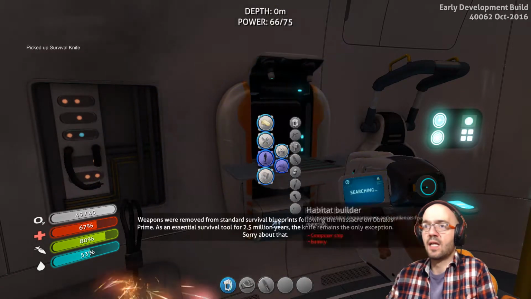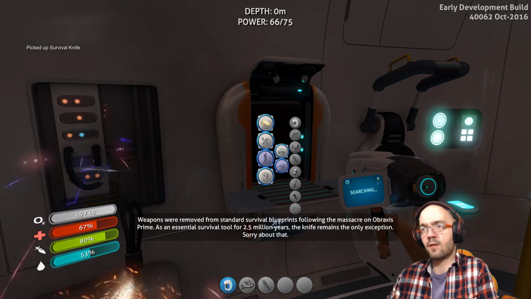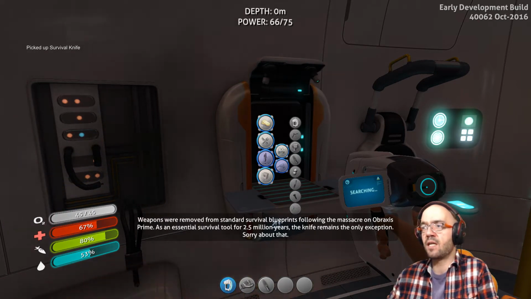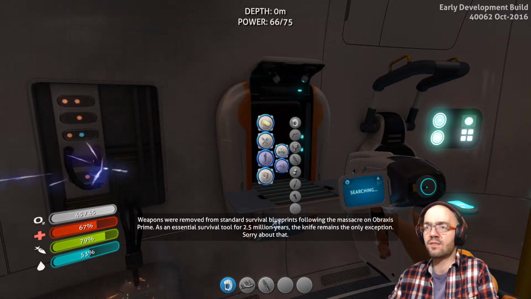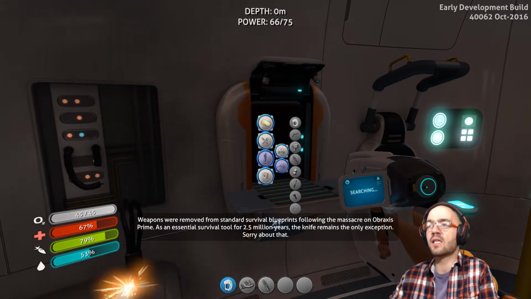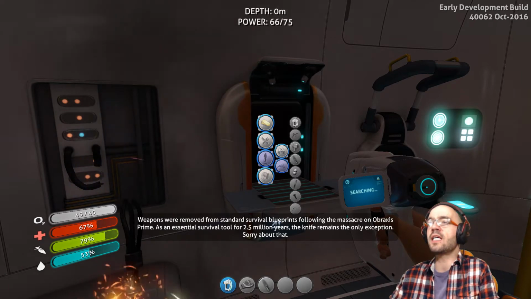Oh, yes. Weapons were removed from standard survival blueprints following the massacre on Abraxas Prime. As an essential survival tool for 2.5 million years, the knife remains the only exception.